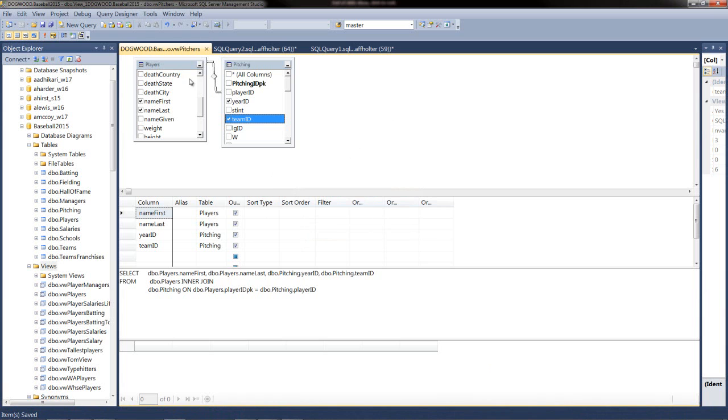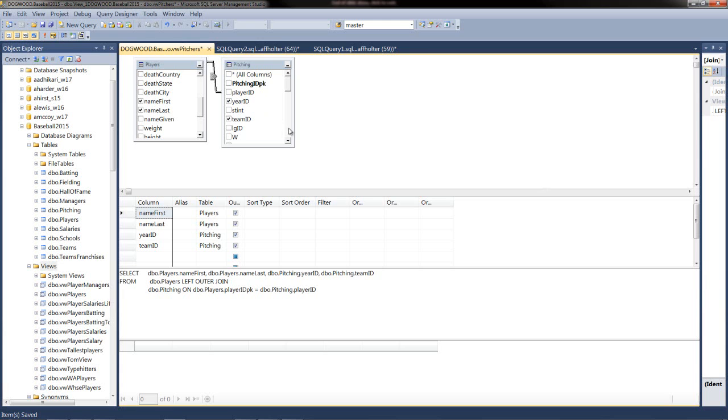Right now, it's only going to give me players that were pitchers. It's not going to give me first basemen, second basemen, and so on. It's only going to give me pitchers, and that's what I would expect out of a join that I call pitchers. But if I came over here and said, give me all, it's going to change it from an inner join to a left outer join. The only pitching data I'm going to get back will be from pitchers, but it's going to include every player ever, and it's going to put null data for everybody that wasn't a pitcher. So that's another example of a left outer join versus an inner join and where they're pertinent.